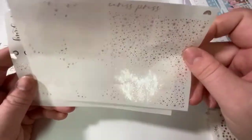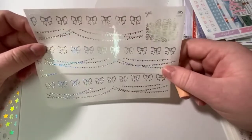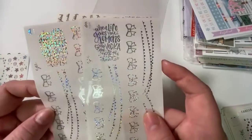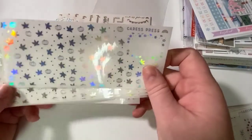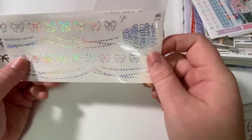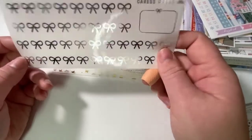There are some repeats because, again, they were grab bags. Those two are repeats. And then I got some of this bottom washi, which is a repeat, and it's in sparkly holo. This one says, when life gives you lemons, grab the vodka and call the girls, which is cute. Then this was a holo with pumpkins and maple leaves, and then a silver with the pumpkins and maple leaf gold. And then there is another, and this is just silver, which is super pretty.